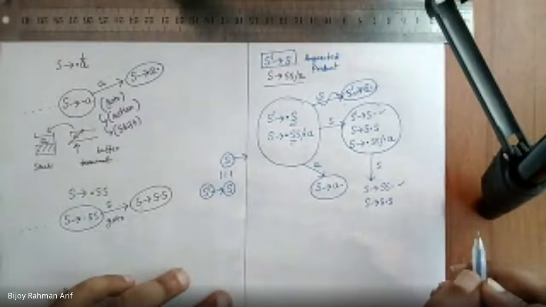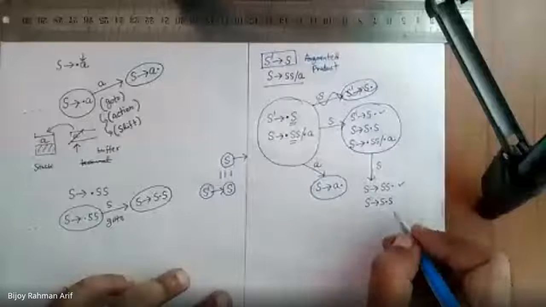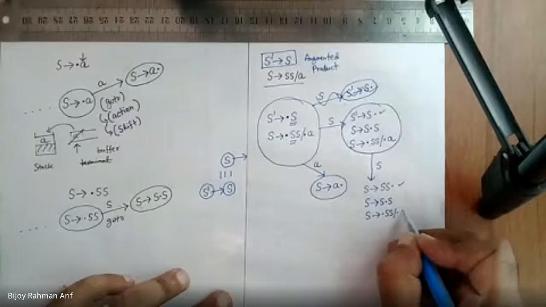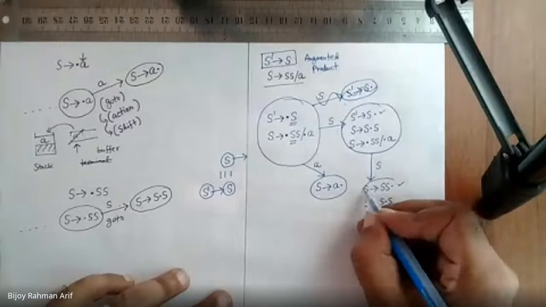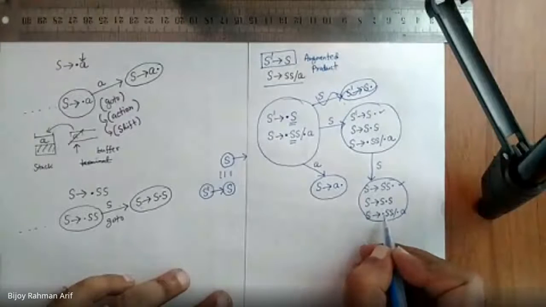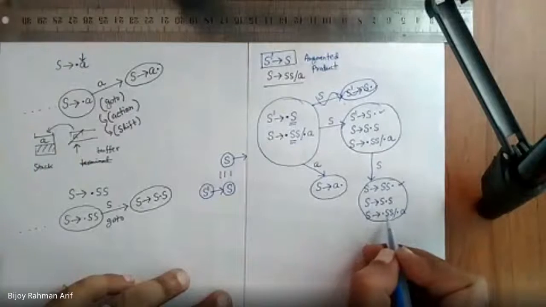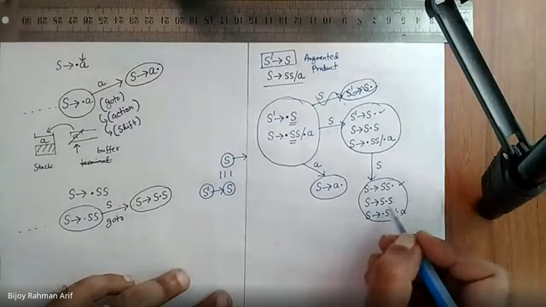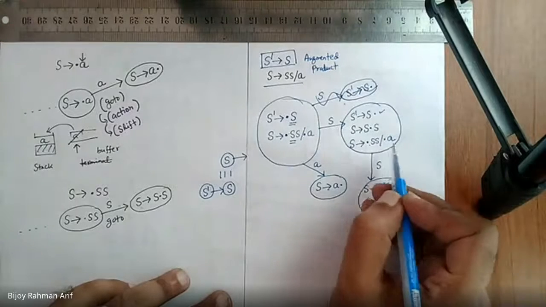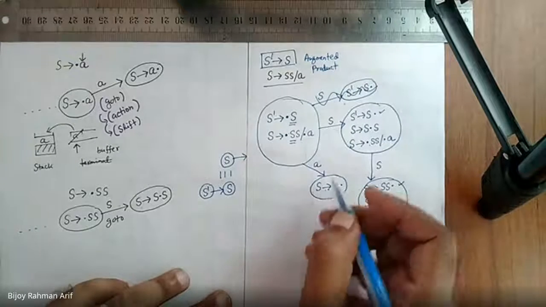Am I right? What is just after closure? S. So I have to again apply. Now it is stopped, because just after the closure there is an S. So if we apply the S again, you come up with the same. So done. Still I have A. If I move on A, what do I get? I come back to here.